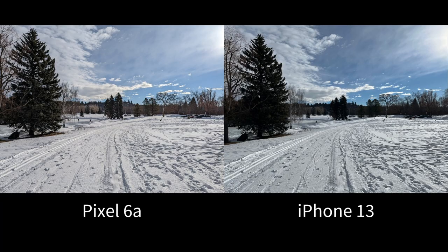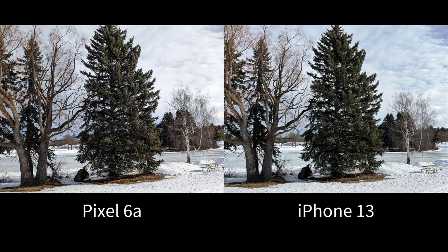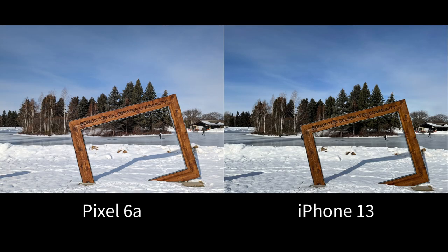When I compare the camera to my iPhone 13 and look at the photos side by side, about 50% of the photos I like better come from the Pixel. The photos it puts out are just a touch cooler than the iPhone, and in some photos the Pixel is a bit more contrasty — mostly an aesthetic difference. Low light shooting is going to be okay but not great. The Pixel has Google's Night Sight feature, which uses long exposure and computational photography to bring accurate and vivid colors out of extremely low light situations.